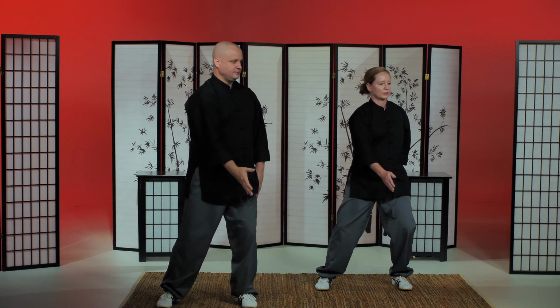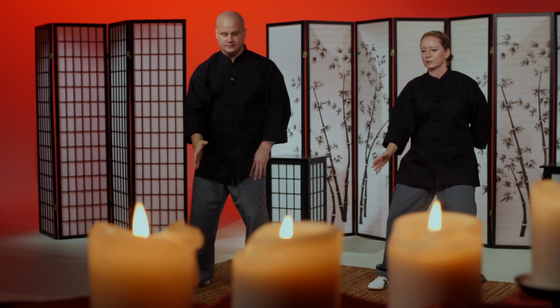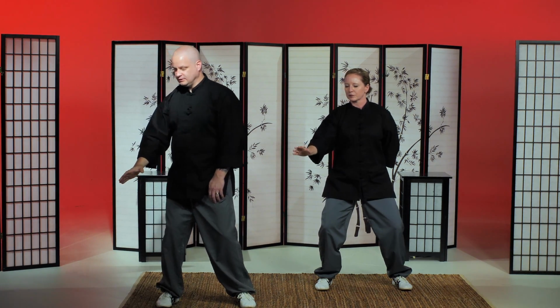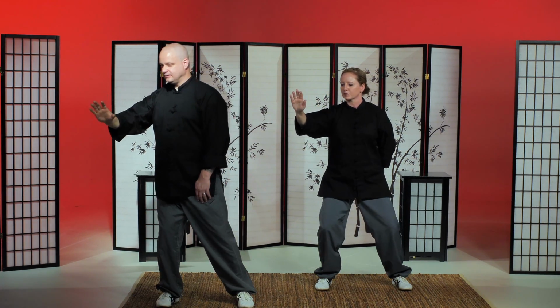Taking this in small segments, rotating, shifting left, rotating left. Palm comes up. Relax our shoulders, take the tension out of the arm. The arm is just present in the same position. Shift to the right, turn to the right. Shift to the left, turning to the left. Shift to the right, turn to the right, rotate right. Hand drops down. Shift left, rotate left, palm is coming up. Shift right, rotate right, palm turns to the outside, palm drops down.